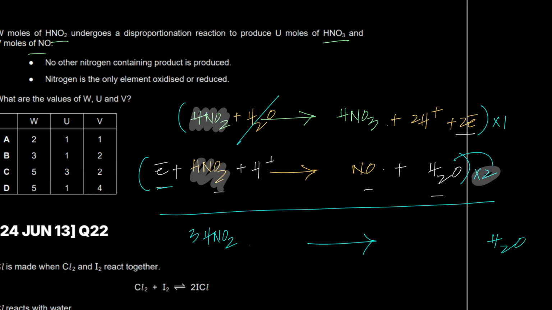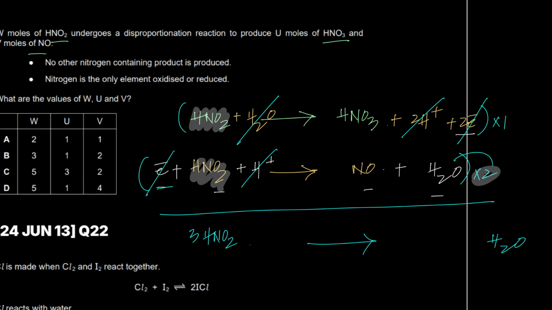In the end, you could add the left and right and then simplify it at the end. I'm simplifying it directly. See, 1 H2O on the left and 2 on the right. So H2O cuts out with one of the H2O, you're left with 1, right? Then the hydrogen ions. You have 2 hydrogen ions on the left and 2 on the right. So these 2 hydrogen ions cut out with these 2 hydrogen ions. 2 electrons on the right, 2 electrons on the left. This is not 1e, it's also being multiplied by 2. So everything on the left has been added.